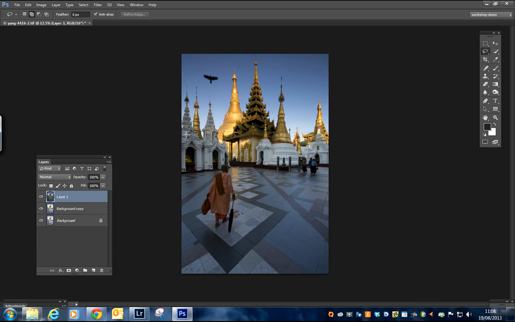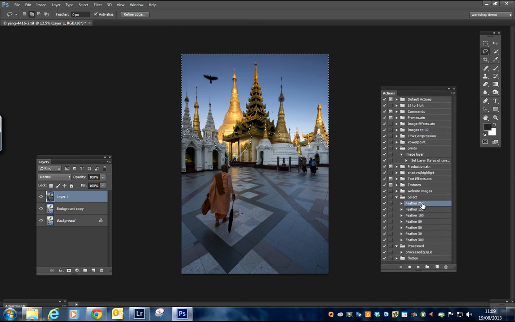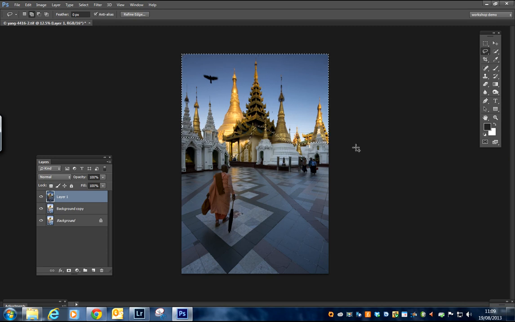So what I want to do now, selecting this top dark layer, is go to lasso and make a rough selection of the dark part of the image at the top that I want to keep. Now I don't have to be too precise about this. In fact, I don't need to be precise at all. But just a rough selection, and I'm going to feather that selection. Actions are really useful, I'll show you about that in another video tutorial, but I have an action made, feather 250, which all I have to do is play, and it feathers that selection over 250 pixels.